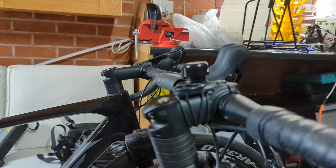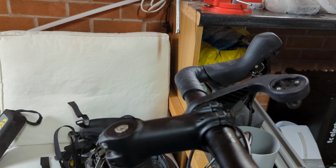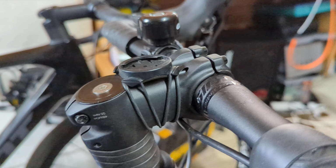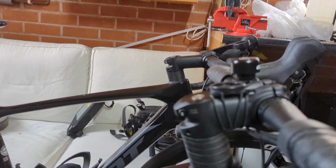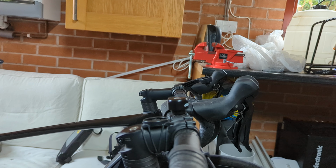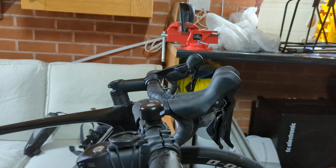First of all, the stems. The stem on the Defy is what you call the normal sort of stem. I think it's about 120mm. Standard size, maybe 100. The one on the Revolt is tiny. It is really tiny, but it's really good because of that. And if you put the two stems in alignment, you'll see that because of that, it brings the Revolt's top bar quite far back in comparison to the Defy.